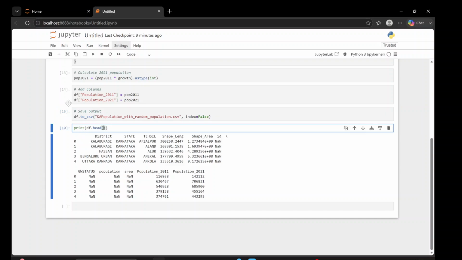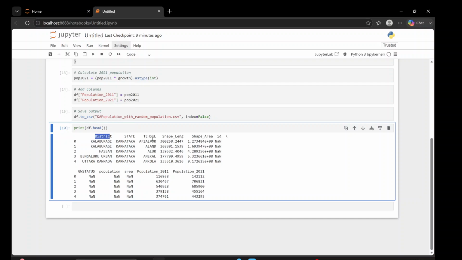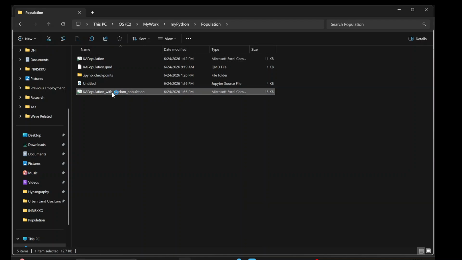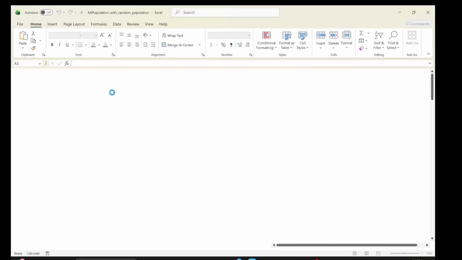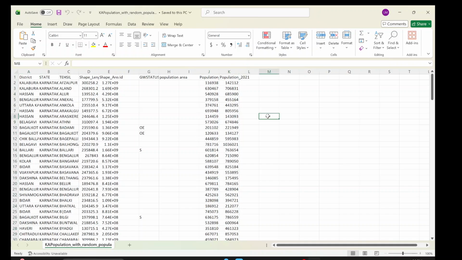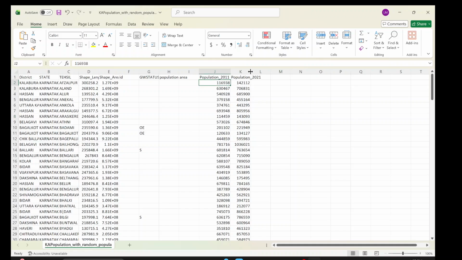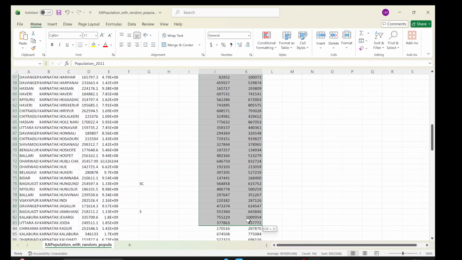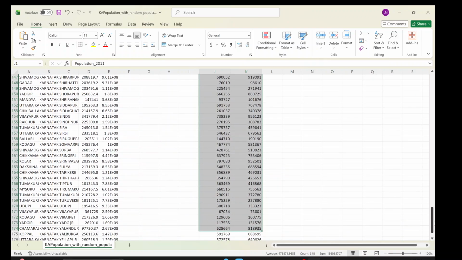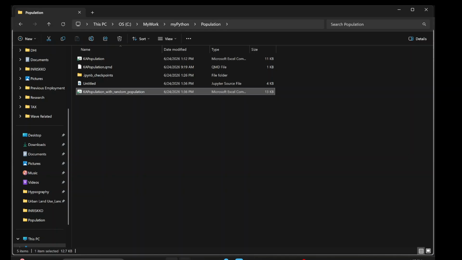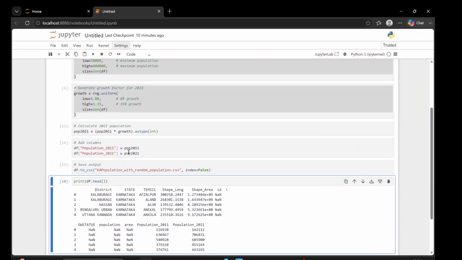If we print this table, we can see district, state, and tehsil, which we already had. The new thing is two more columns, population 2011 and population 2021. So this is the table we have generated through a simple script.